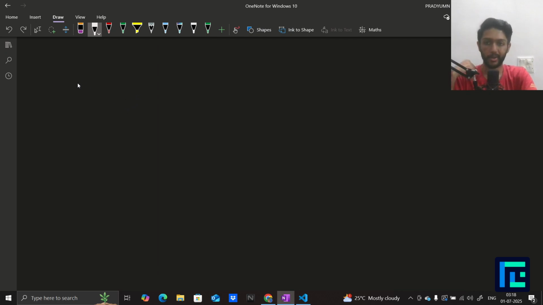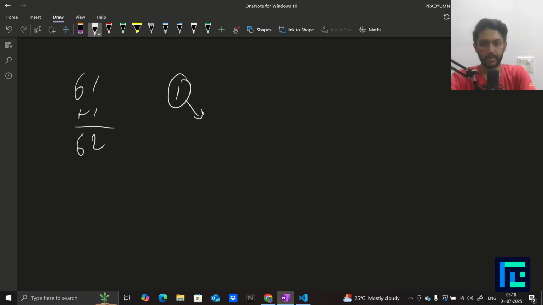Let's say we have a number with 1 as the unit digit. If we do the operation on this, we'll add 1, right? So it becomes 62. That is, the unit digit becomes 2. So if we have 1, it becomes 2, right? And if we have 2, let's say, and we do the operation, then it becomes 64. That is, it becomes 4, right?